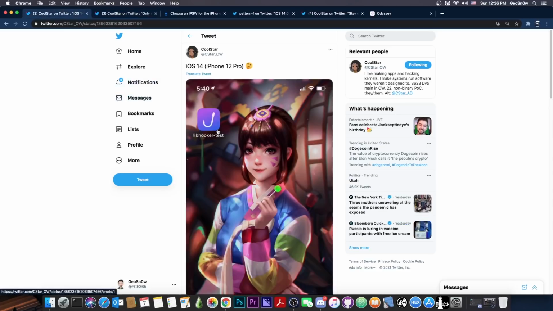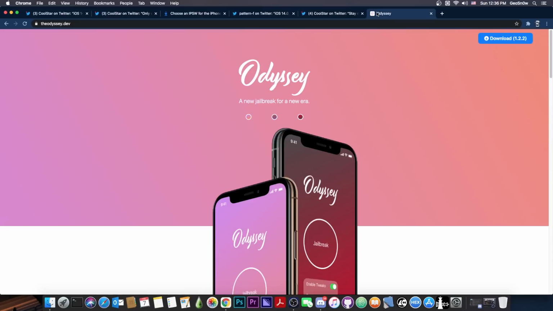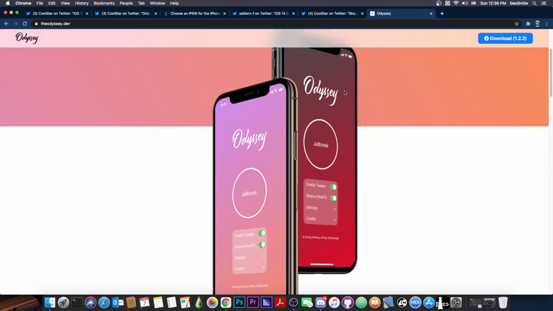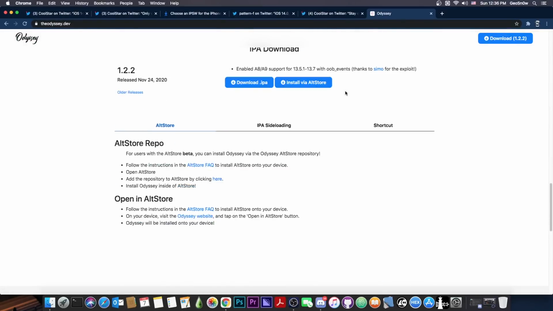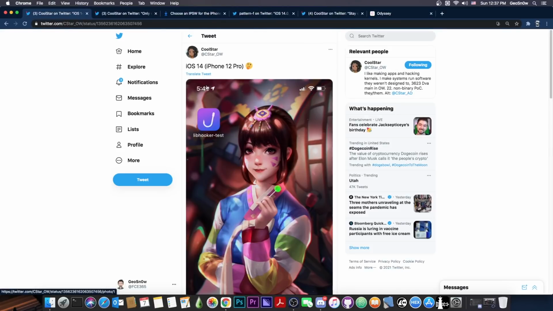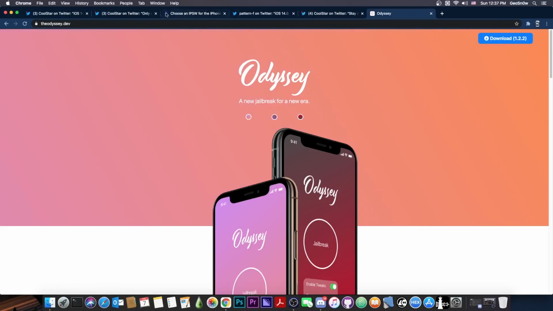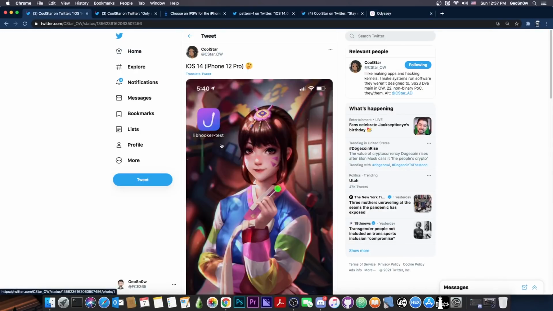So a quick recap, the LibHooker is a very important component of the Odyssey jailbreak. It's what allows the tweaks to actually work. It's basically the whole foundation that enables tweaks to work and themes and so on. So without it, the jailbreak wouldn't work fine. In fact, nothing would work on the jailbreak itself, making the jailbreak futile. Well, apparently Coolstar tweeted that the iOS 14 finally got a version of LibHooker that works. So this means that if any exploit gets released for a jailbreak, we would be able to update the Odyssey jailbreak because a very important component like LibHooker is already updated, and that exploit may not be so far.